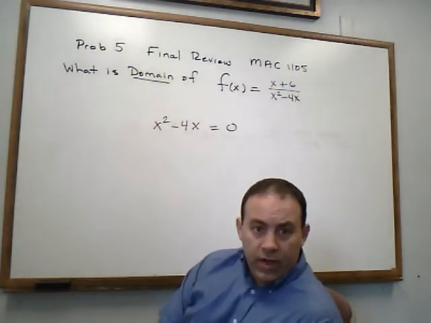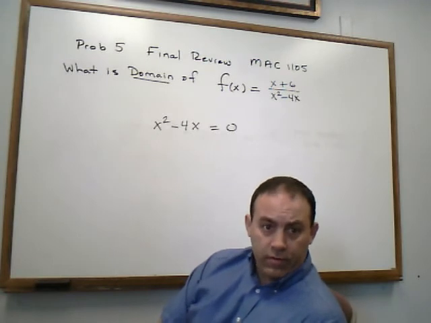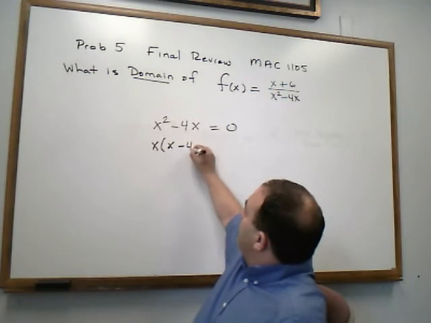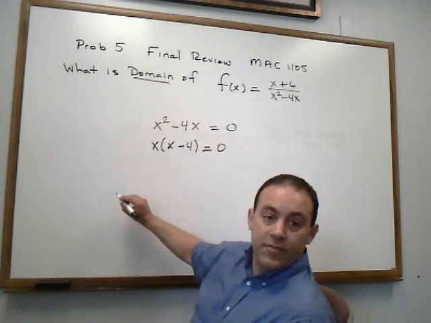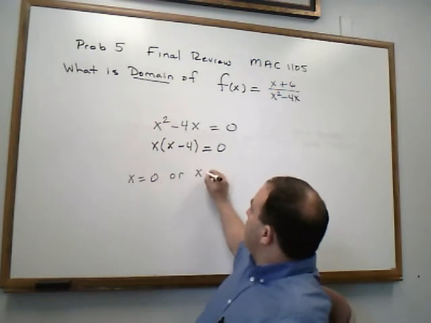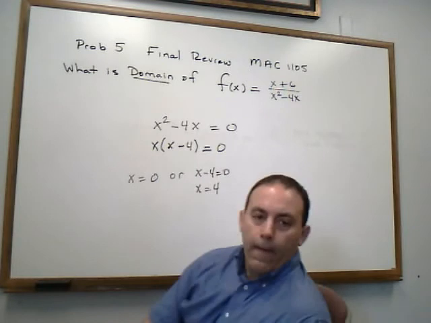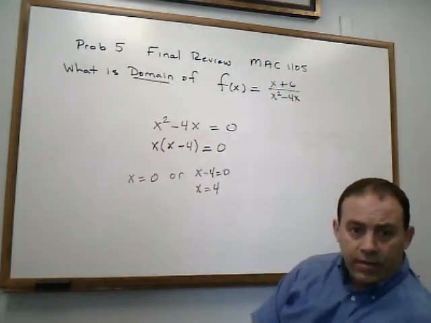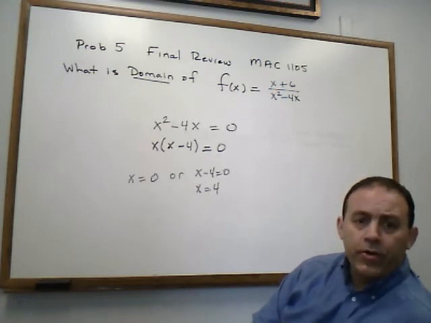This is an easy enough intermediate algebra level factoring problem. We factor an x out. The principle of zero products gives us two solutions. But what we have to do at this point is realize what we were just asking this problem to find for us. x equals 0 and x equals 4 aren't good numbers.